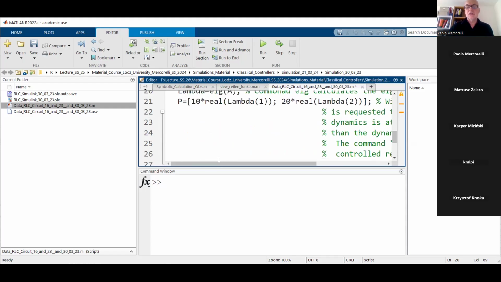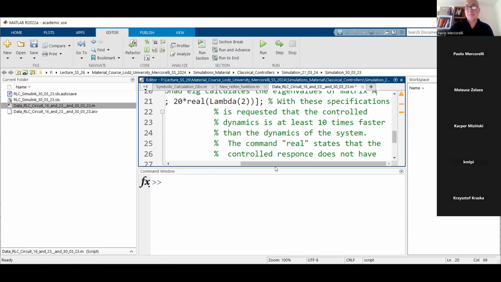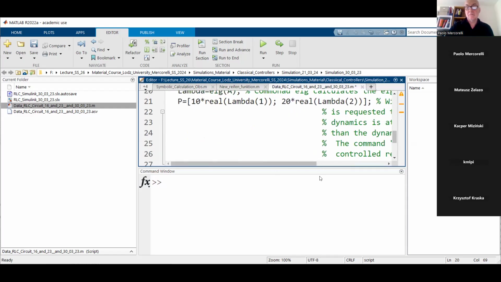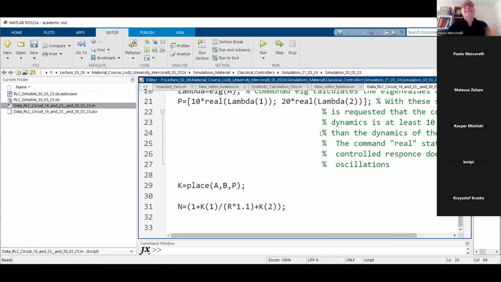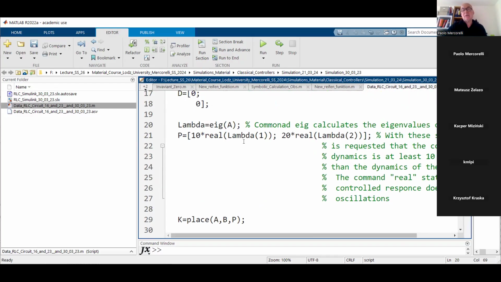Then, look, I will create a vector P with two components, 10 times real of lambda 1, 20 times real of lambda 1, with the new desired eigenvalues. Why that? Let me read the comment and then I will explain.